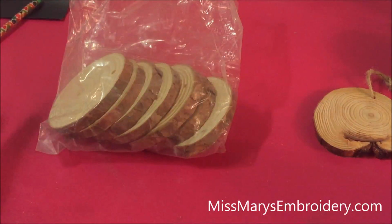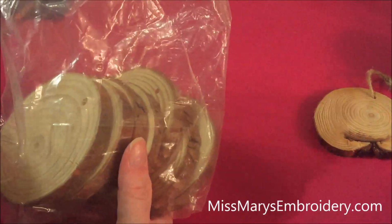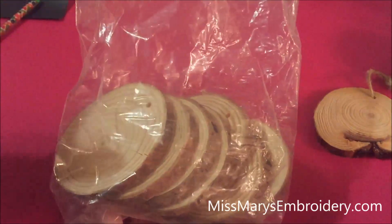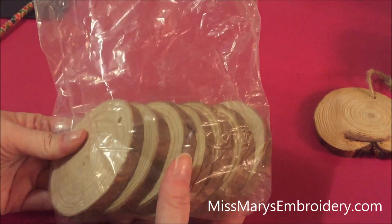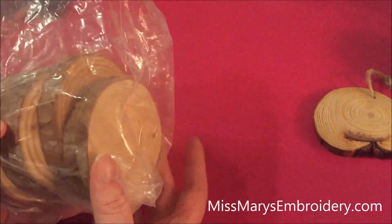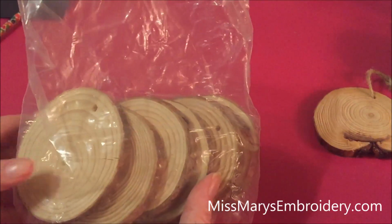Alright, so you're going to need some wood slices. These I ordered off Amazon. Came in a big old box. There are 24 of them, and they're like 3 to 3.5 inches wide is what they say they are. When I ordered them, I got 24 for $15. I just looked, it's 24 for $24 now. So apparently order early is the theme for these videos at Christmas.